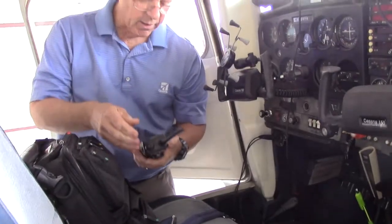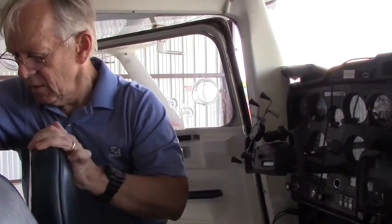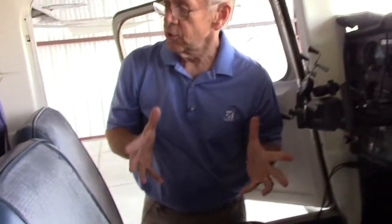I turned this on just out of habit. This is my spare radio. Maybe I'll turn it off, but keep it in the back here. And if we wanted to have it, you could get it for me here. Sure. Or we'd have it there. Okay, put that there. This is going to be your seat belt. That's a lot of room back there. It's a lot of volume.